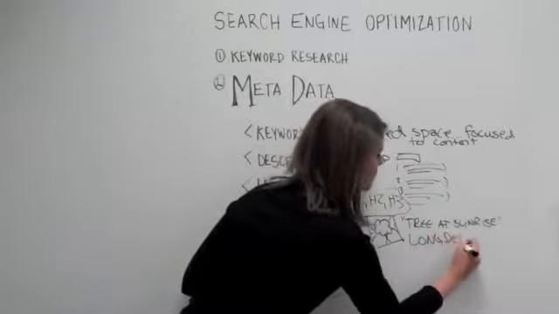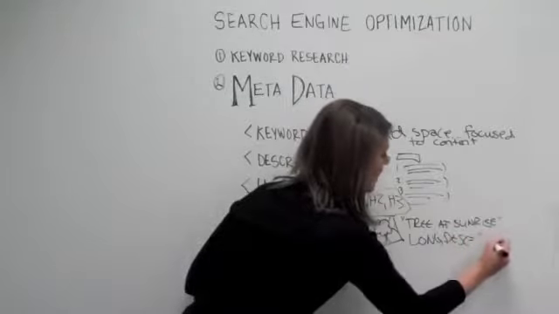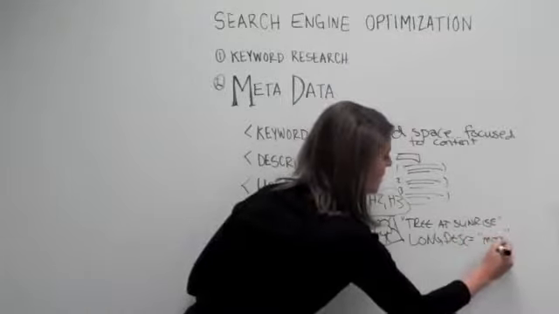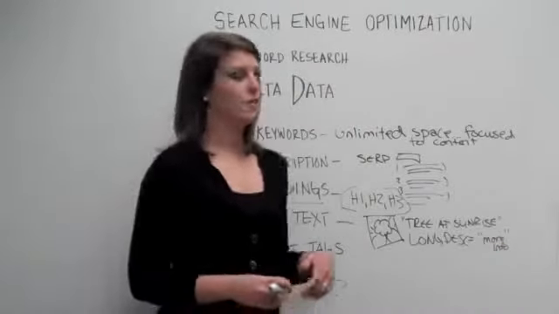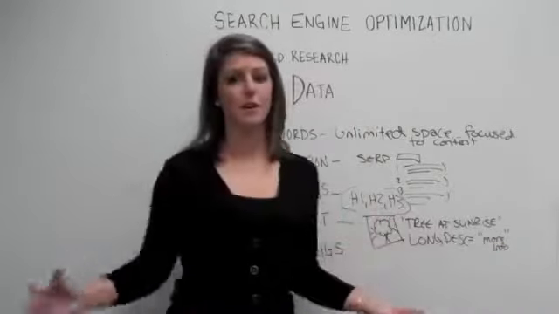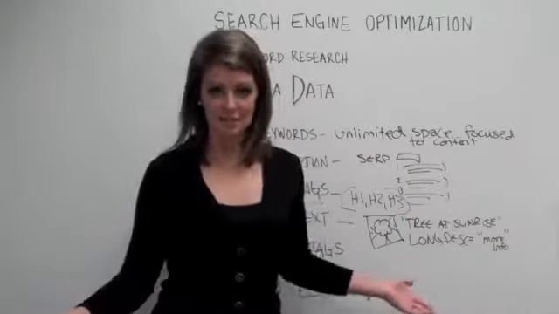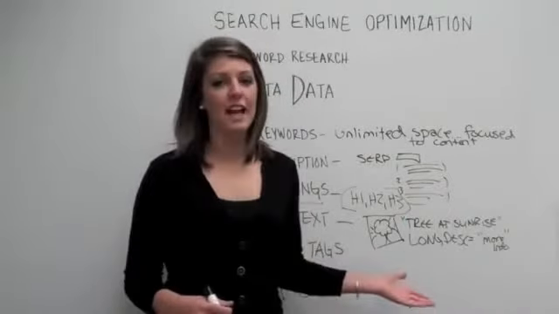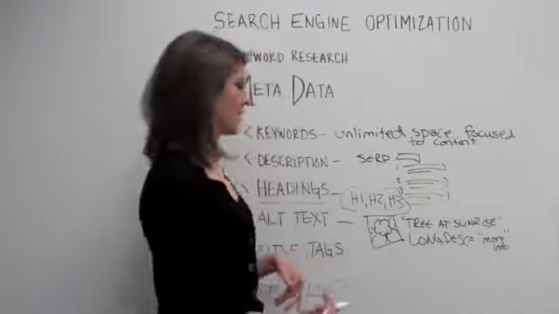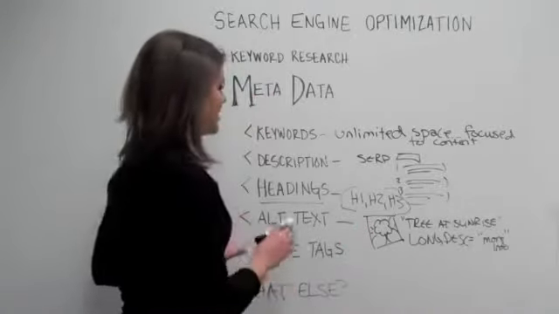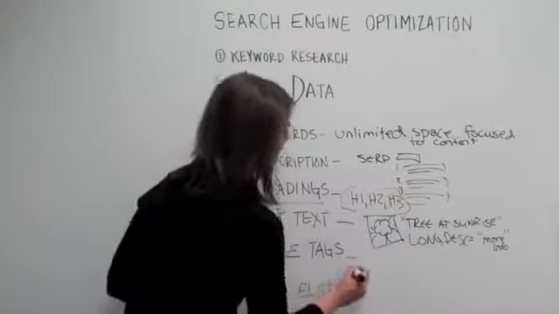And in the long description field, you can provide more info about that picture. So maybe this is a tree at sunrise right before a rainbow appeared over the Grand Canyon. That would be where you can add content that would maybe connect that image specifically to the content on your page. Title tags. This is a big one.